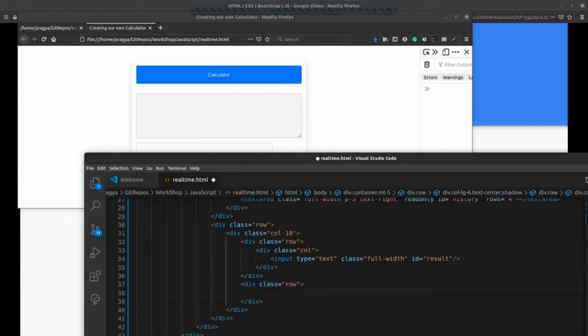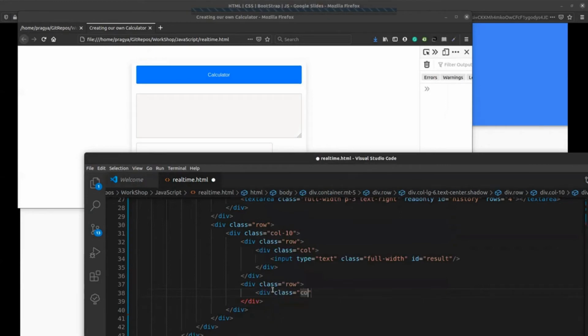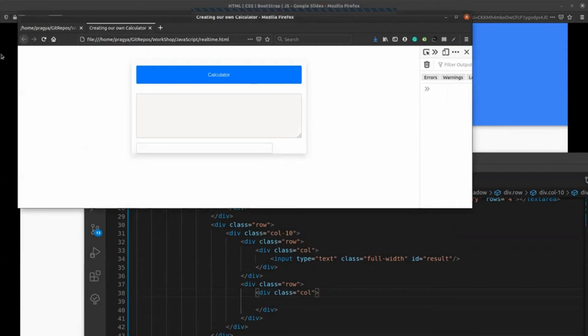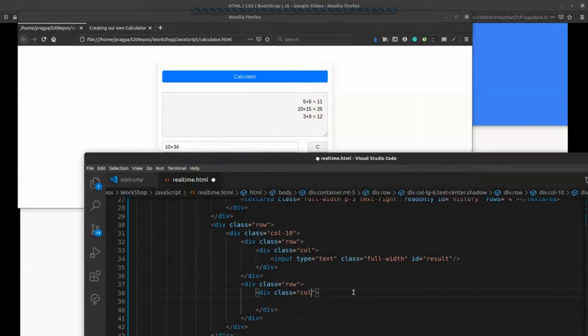Yeah, so it will have a column also. This column would be of size 4. So if you just break this part down into 12 imaginary columns, each of the buttons takes 4 of the imaginary 12 columns.